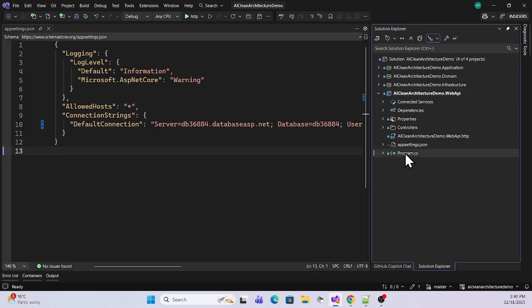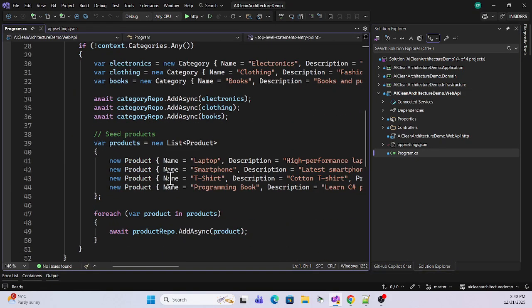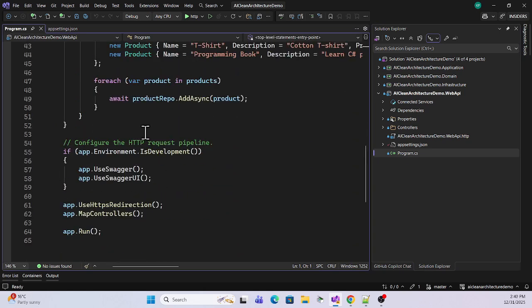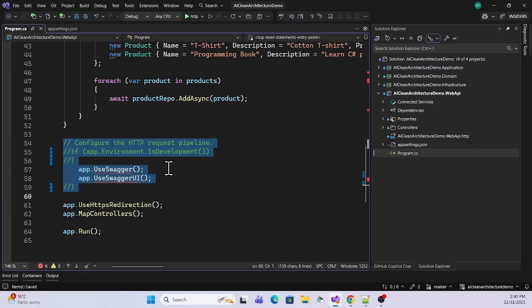Before you use that, go to that Program.cs file, and if you scroll down, yeah, see, currently only in debug mode, like on the local development mode, Swagger is enabled, right? So what I'll do, I'll just comment out this section, so that after deployment I want to see that Swagger UI. Okay, so I simply uncomment it. Actually this is not the right way for production, but yeah, I'll just use it for demonstration purposes.